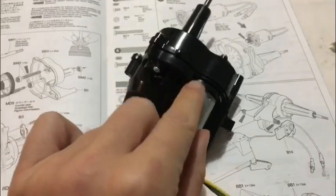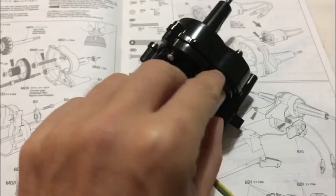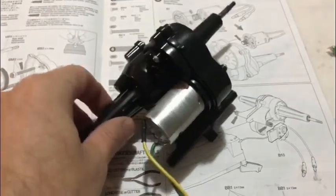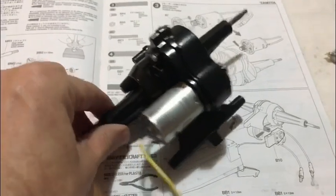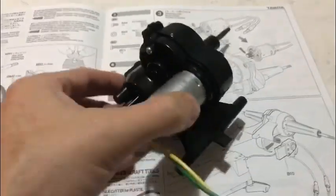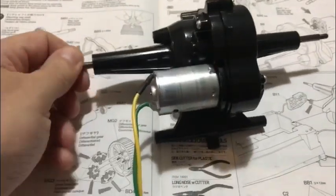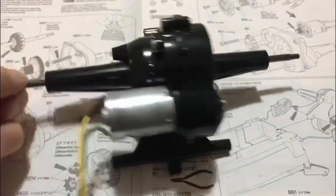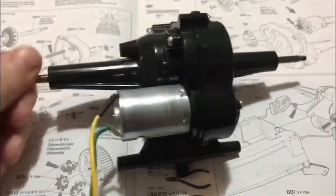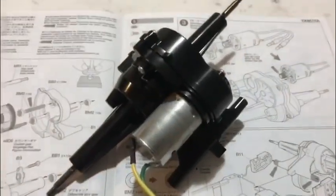That was actually quite tricky because it's a little 380 motor with a small plastic cover, and it has two little nuts countersunk into the plastic. With the motor being so magnetic you have to do it all in one moment - it took me about four attempts. Anyway, it's in and it's all nice and smooth. What I tend to do is get the gears working, make sure the grease gets round, then hold the other side and spin the motor to get the grease all around the gearbox. So that's that complete.